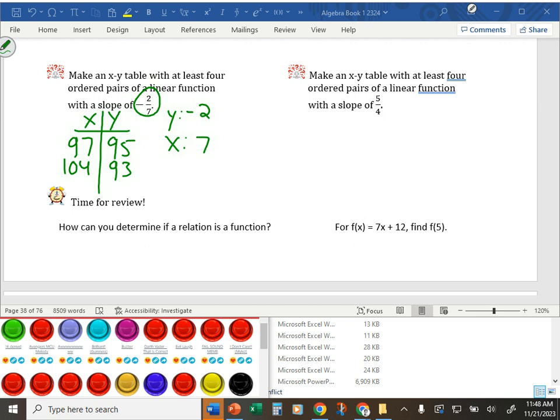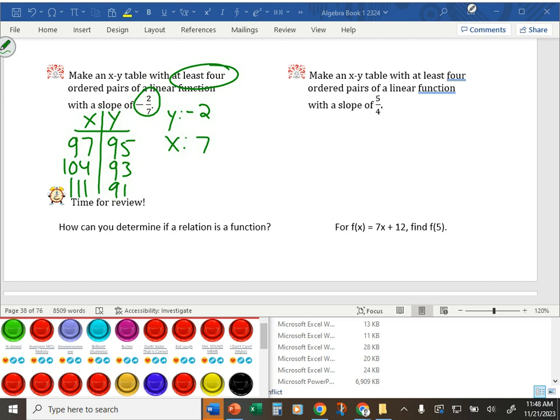And this is just a sample answer. No matter what numbers they originally picked, the y is just going to go down by 2, and the x is going to go up by 7. What would the next number be in the y column? 91, down 2 again. What's the next number in the x column? 111, up by 7 again. Now I wrote too big, so I can only fit 3 of them, but you've got to fit at least 4. You can go all weekend long if you want.